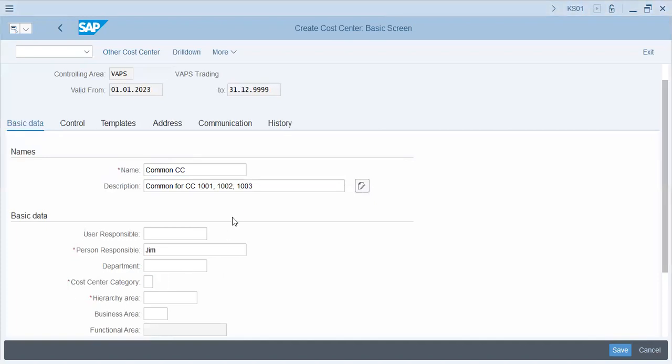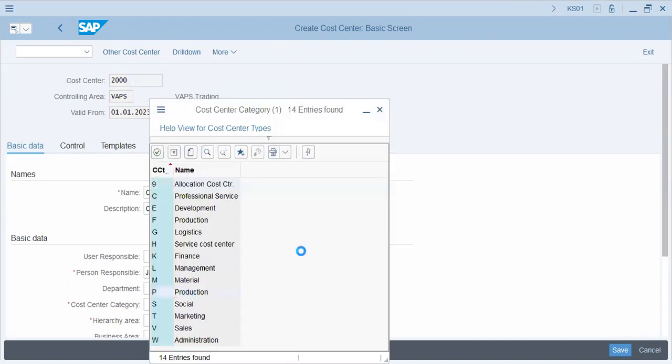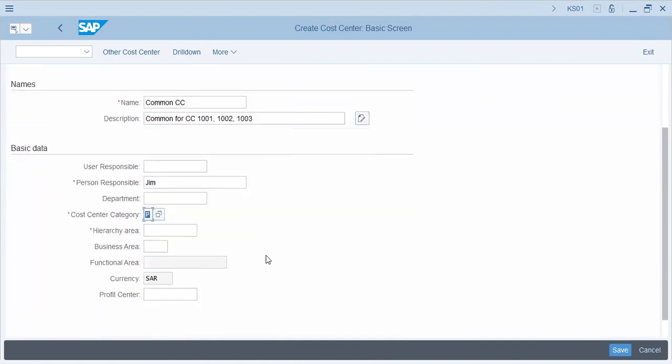Category will be production. Hierarchy area will be the same. Standard hierarchy. And this is an interview question: why during creation of cost center is currency disabled?